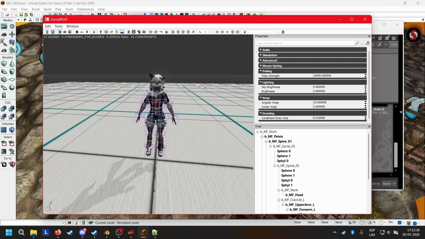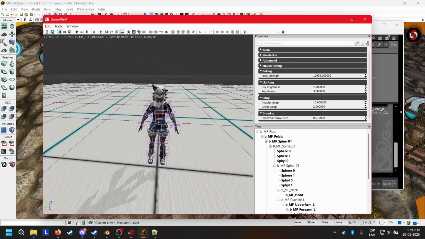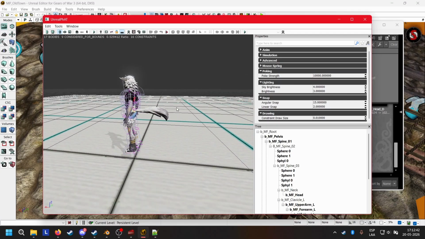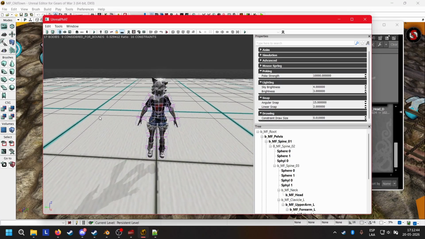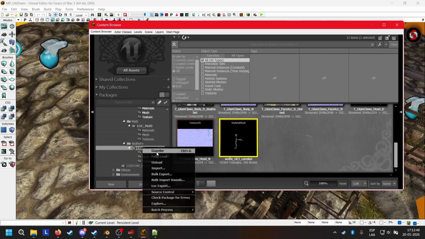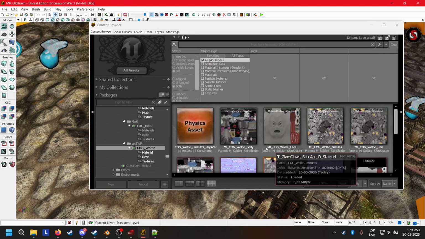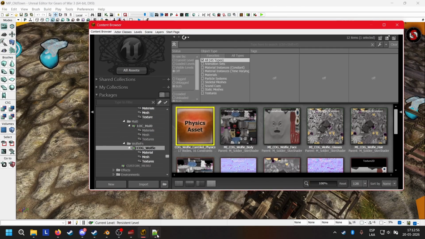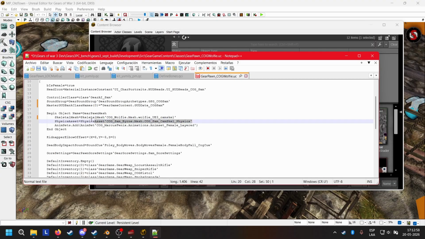We are going to modify this after we get the scripts working to actually make the tail and other stuff dynamic so it moves around a bit. So just save it like that and get the physics asset referenced over there. So let's copy the name and just paste it over here.